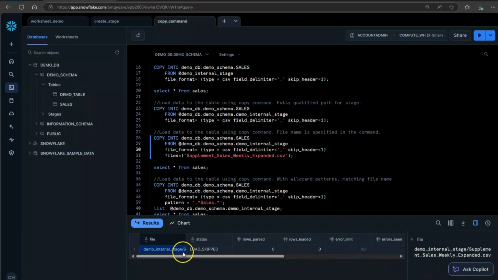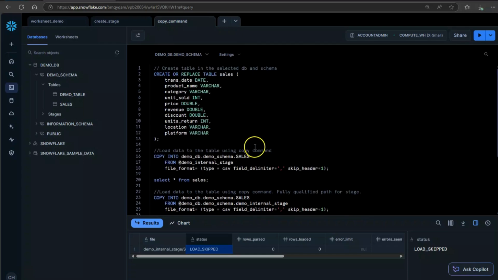You will notice something interesting, nothing gets loaded. Because Snowflake tracks metadata on which files have already been loaded into a given table, and it skips them by default. This is a smart feature. It prevents accidental duplicate loads. If we want to reload a file, we have to either modify this behavior, or clear the metadata.